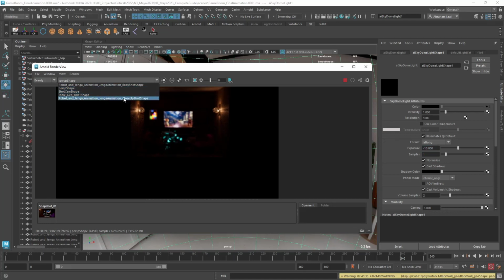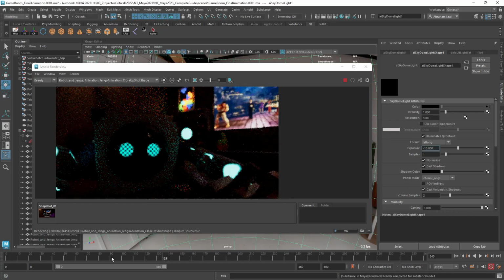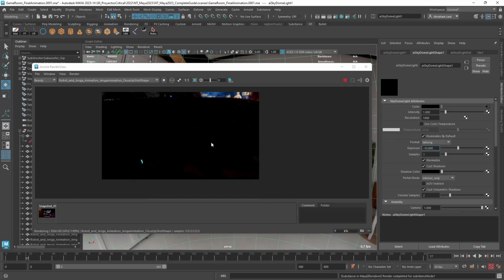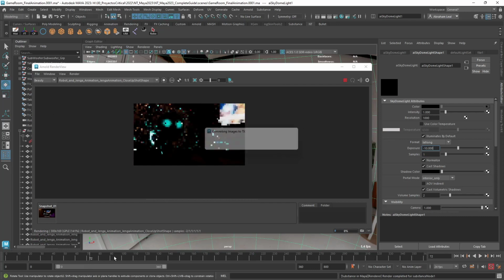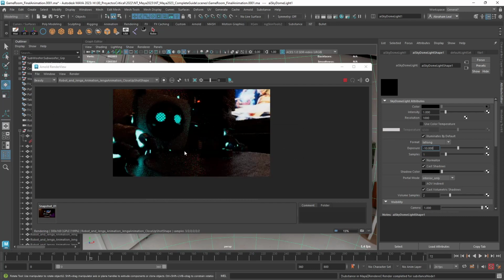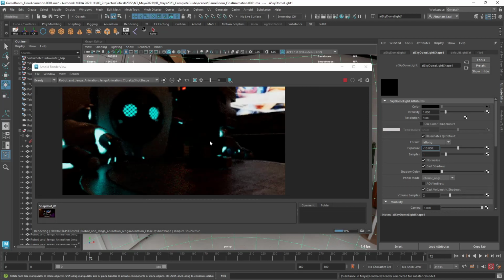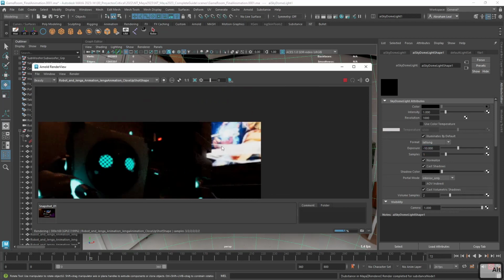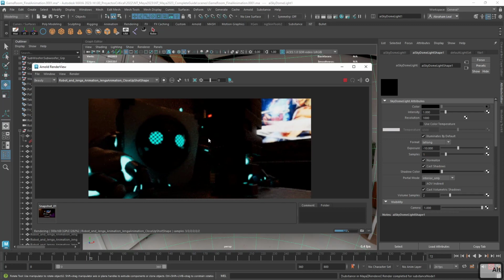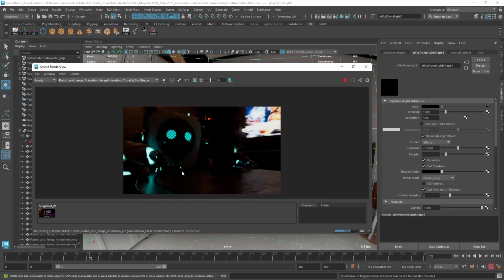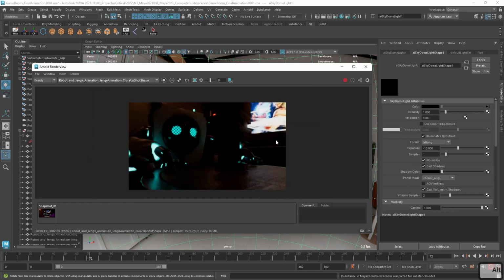Let's start with our close-up shot right here. To do that, of course, we need to go to some of the first frames right here. So let's go to this frame right here. There we go. This is going to be one of the most important frames, right? Because this is when we are actually analyzing the tower here with the character. You can see it already looks quite nice. It's not a bad approach. It's not a bad shot right now, but it's not perfect. I would like to have a little bit more light.